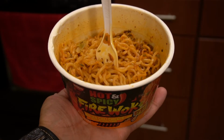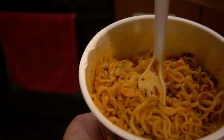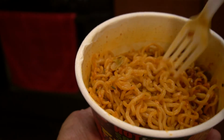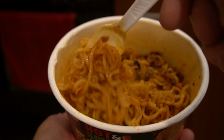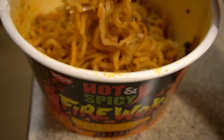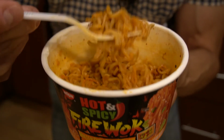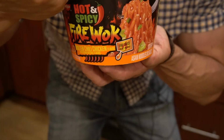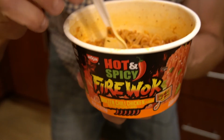And this is the final product, guys. Check it out. I actually do like it when the water gets fully absorbed into the noodles. I prefer it to be nice and al dente. And also, I did not fully mix the spice the way I should have, but that's actually a plus because I do like to have a bite every now and then that surprises me with unusually high amount of spice content, and this did not disappoint.